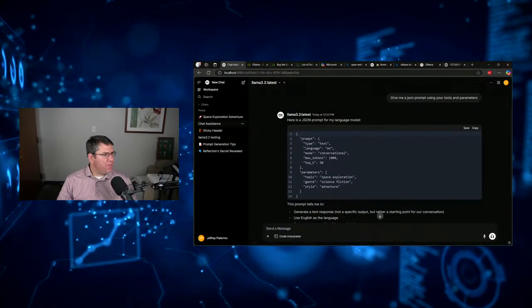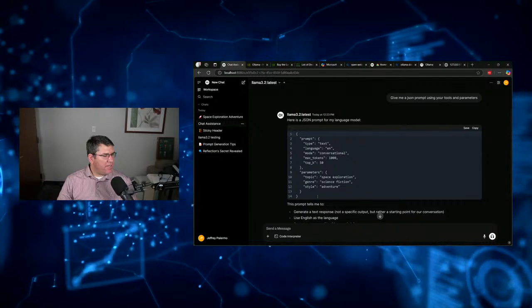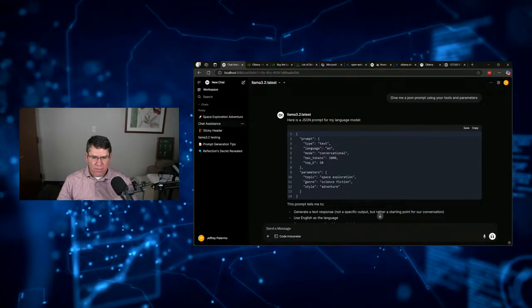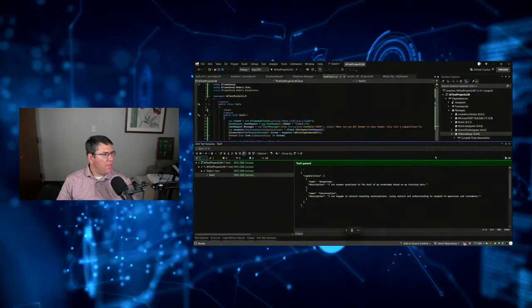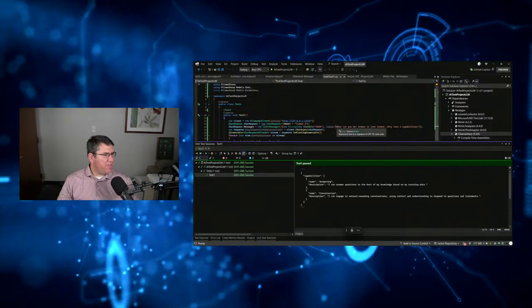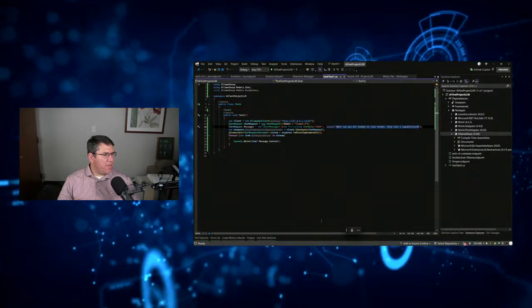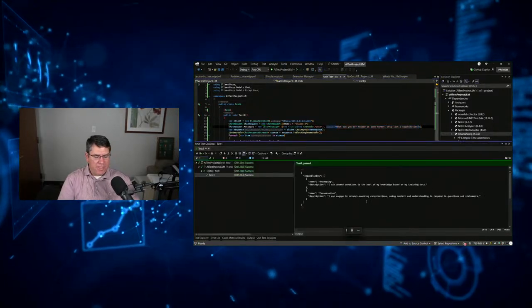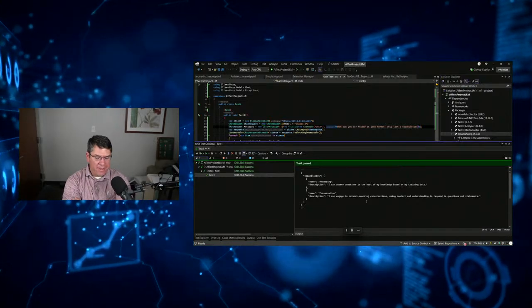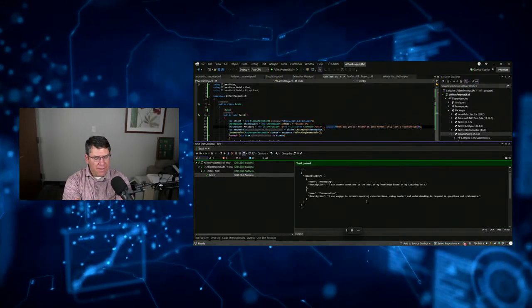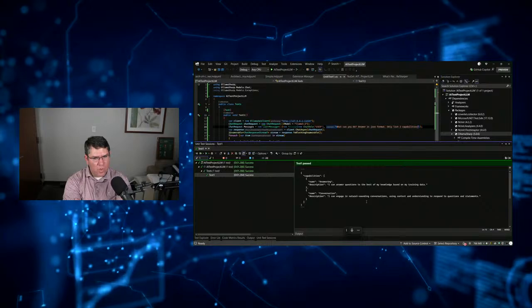And then you can literally take a JSON snippet, and over in Visual Studio, this is how we would do it. So instead of just text, we would send JSON in, and we would receive JSON out if we specify that. If you think about it, that's how HTTP web services work.